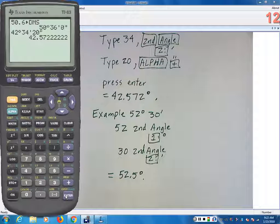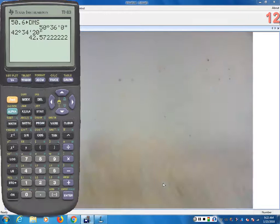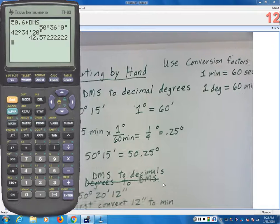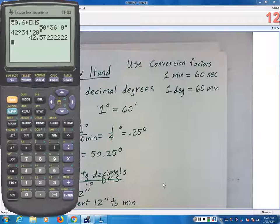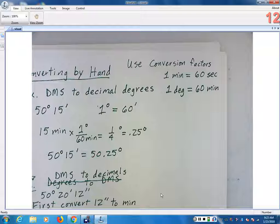And then the last example, well, maybe I don't need to do this one. So there, that's what you do. I posted this in Shelby under the worksheet, this page. So how do you do these things by hand? Converting by hand, you use these conversion factors.